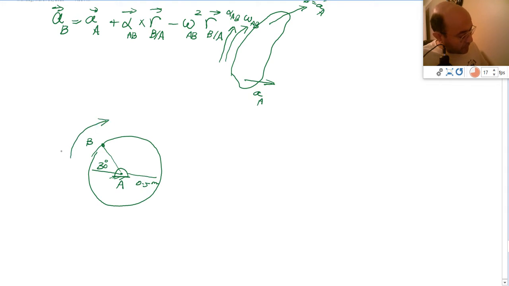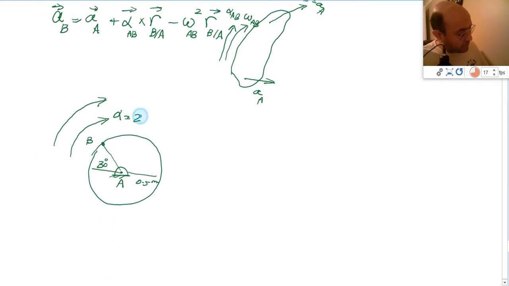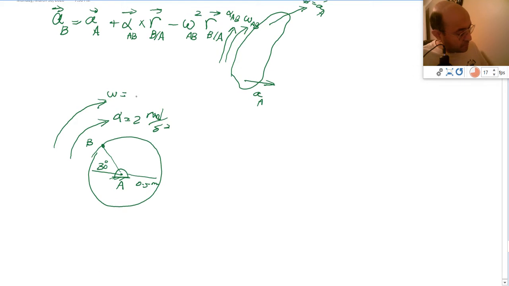The radius of this wheel is 0.5 meter. Alpha is equal to 2 radian per second square, and omega is equal to 3 radian per second. Now there are two ways I can solve this. One way, I can just use AT and AN, because this is rotation about a fixed point. But the problem with that is it's going to give me AT and AN, but not an I J component. It's going to give me just a value.